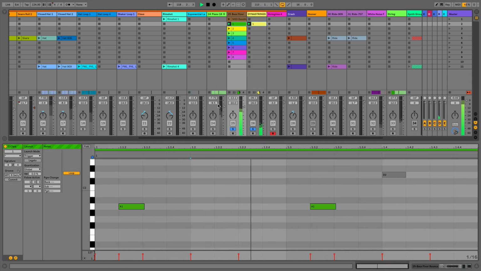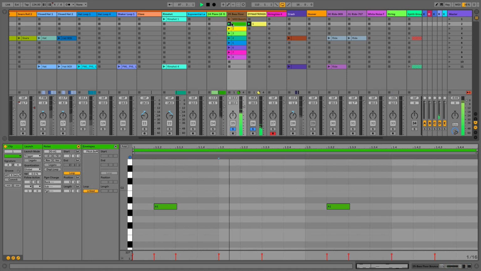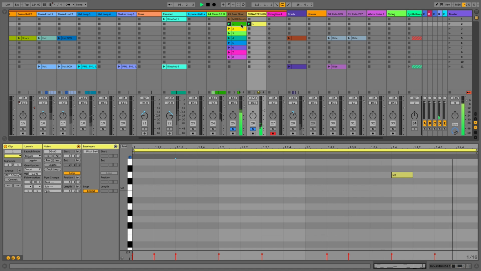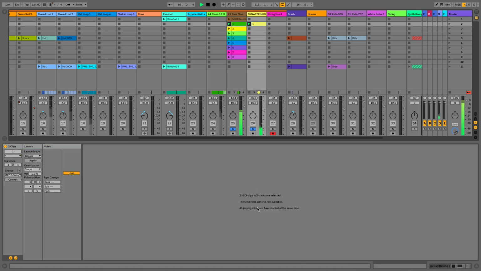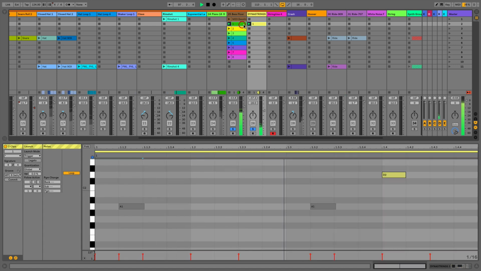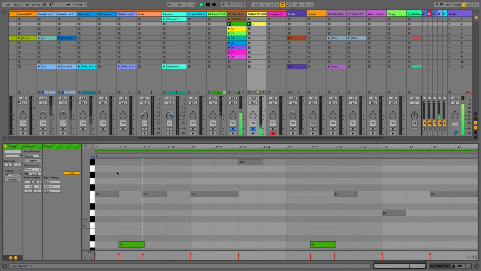Something worth noting here is that we need to make sure we fire the clips at the same time if we want to do multi-clip editing. The reason for that is because we only have one playhead here, which is making its way across clip view. So if we launch them at different times, we get this error message here. So all we have to do is stop playback, and then once we stop playback, we can just start it again. So they're both fired off at the exact same time. They're going to be looping together, and that means that we can then edit them at the same time.